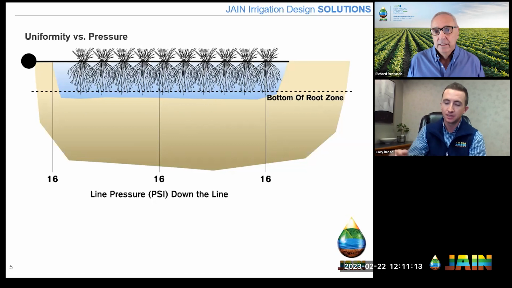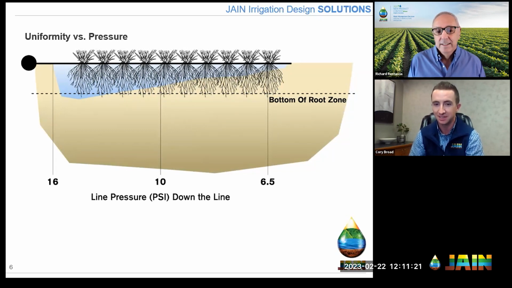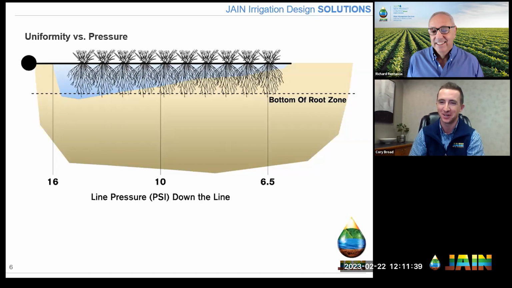Everything's good. Now, in an example where you had what we would define as excessive pressure loss, so you started with 16, and instead of ending with 16, you're now ending with 6.5, so you can say roughly 10 pounds of pressure loss. You see that the front plants are pretty well irrigated to about a third of the way. Then those other plants in the middle are kind of like, I'm not totally happy. And then probably the last few plants are not looking too hot, right?